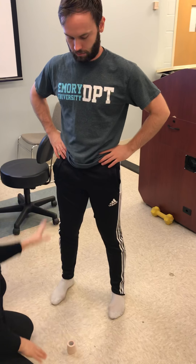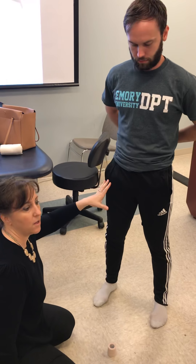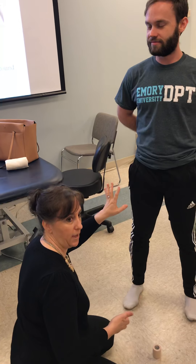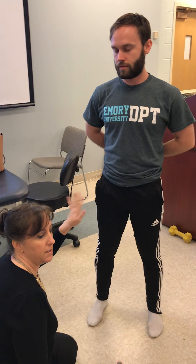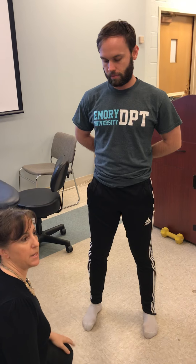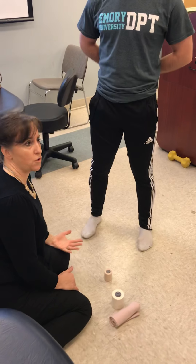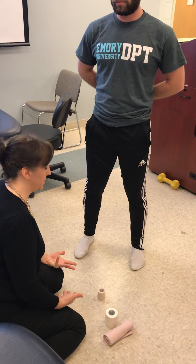We're going to do a hip spica. The hip spica is designed to aid in hip flexion for a hip that's having trouble lifting itself or causing pain when lifting. This is to keep them in the game — truly an on-field or on-court taping to help somebody stay in and run and do whatever they need to do so that the hip can still flex. This is likely FAI or a hip flexor strain that's limiting the hip from coming forward into hip flexion.